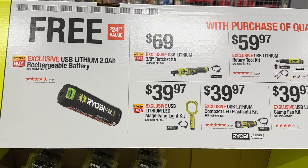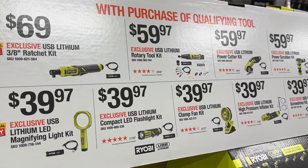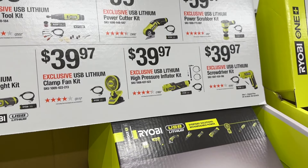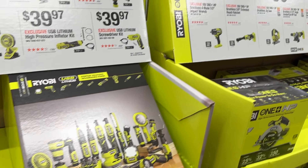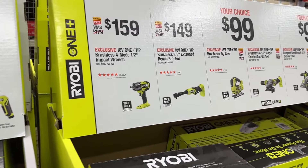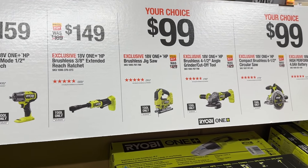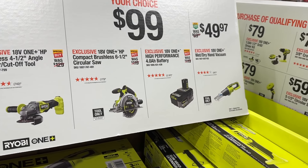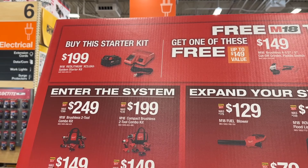Then some fun little Ryobi tools here with the new battery pack — a little fan, a small Dremel rotary tool, power cutter kit, and a few other small items. These are great things to keep on hand for little projects around the house. We also have a couple drills, ratchets, and jigsaws on sale here — pretty good prices — and even the shop vac.